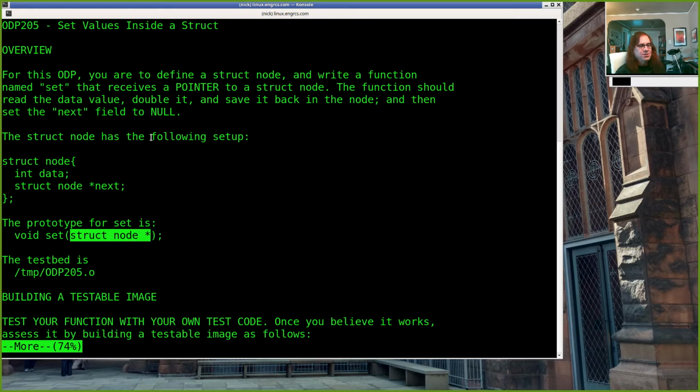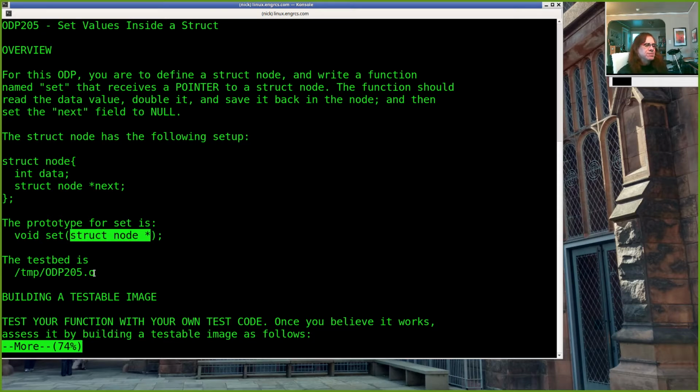So you're modifying a node that's being passed to this function, right? We're passing not the node itself, but the address of a node, so you're going to get a pointer. You need to look at the thing that it points to, double the data field, and set the next field equal to NULL. So it's two assignment statements, and you're done.